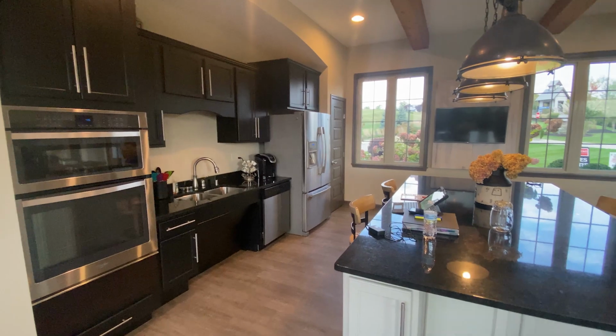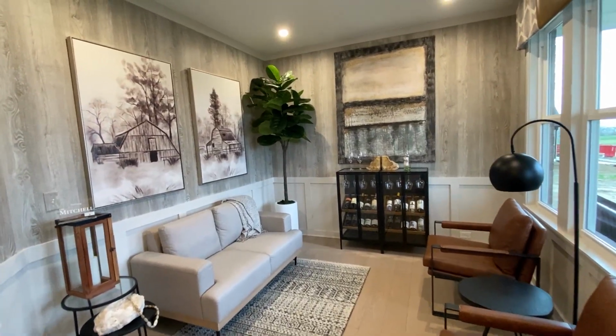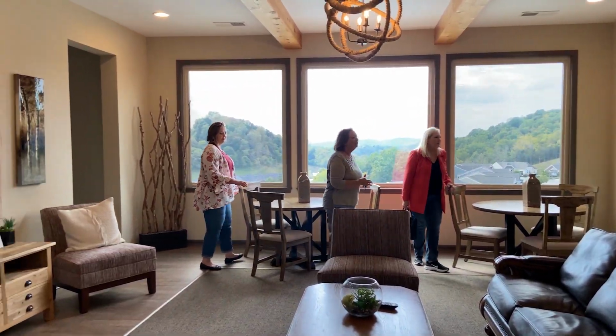So they've already made those selections. They should have received about a 15-page document. They should have that all in hand. Yes. So there shouldn't be any surprises at this meeting, correct? Correct, yes. They reviewed and signed off on what they wanted in their home, the plot, the prints, everything. So this is a double check to make sure everything on the documents is 100% accurate to each other. And then there's another meeting later on down the road where we go into the actual home and check that everything from the sheet is in the actual home.